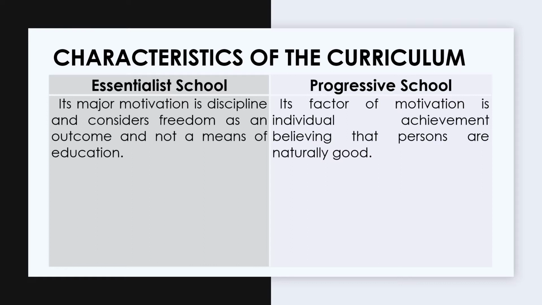And the progressive people, under progressivism, believe that since persons are naturally good, then we have to look into this goodness all the time. Do not look into the negativities or the negative aspects of that person. Diba? That will be one way of actually appreciating one's life or one's learning.